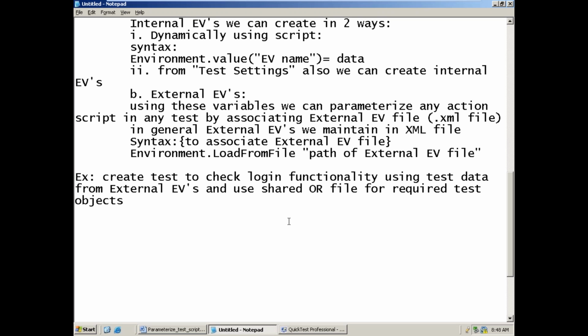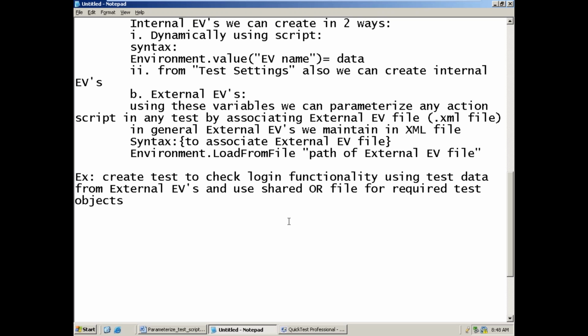You understand? User ID means only one value. Password means only one value. If I want to pass multiple sets of values, then what to do? For that we have the concept called data table. See, logically understand. You want to pass a random number within a range. Maybe strings you want to pass, random number is not possible. Alternative is environment variables, but using environment variables only one set of values, one user ID, one password. I want to go for multiple sets of values, retesting activities. We have to go for the data table.